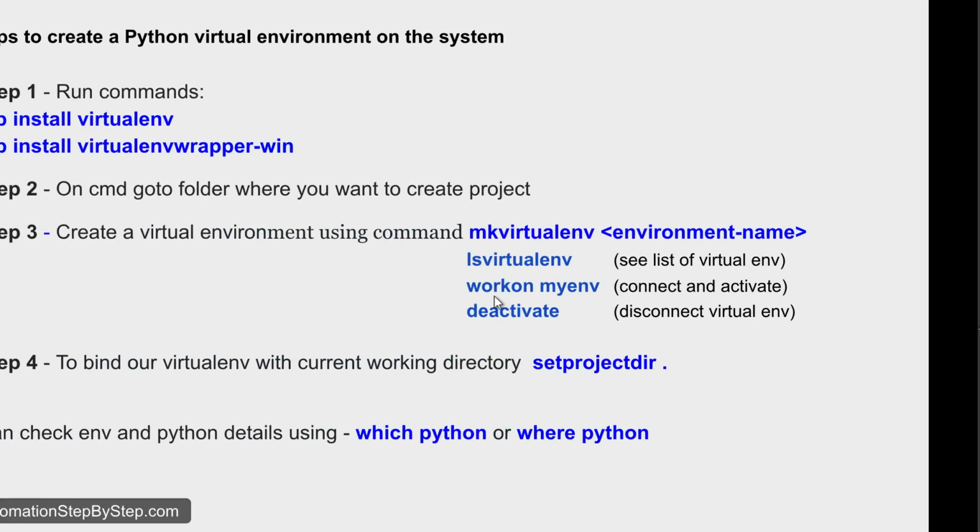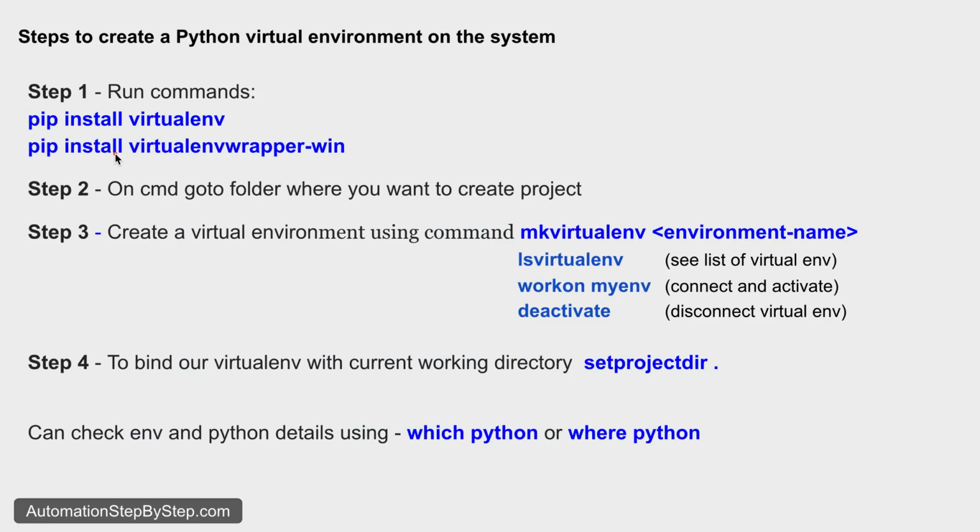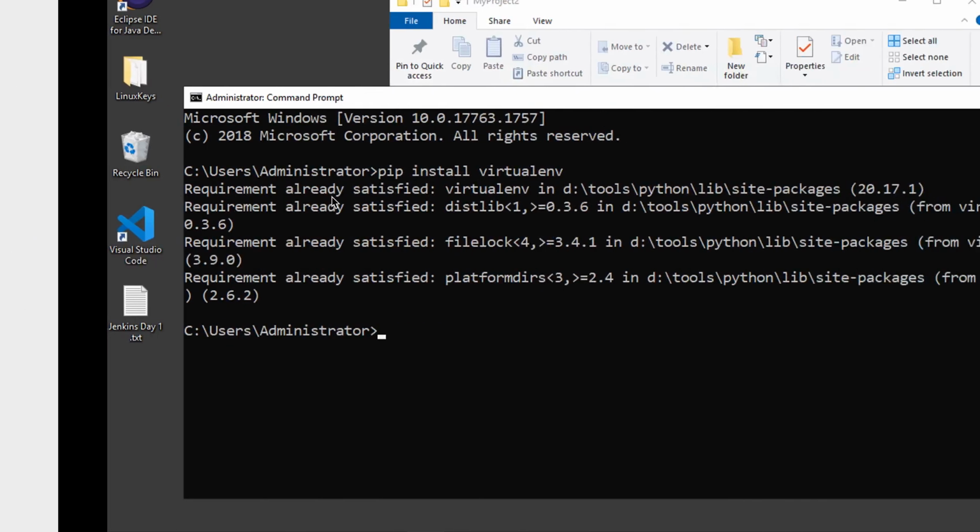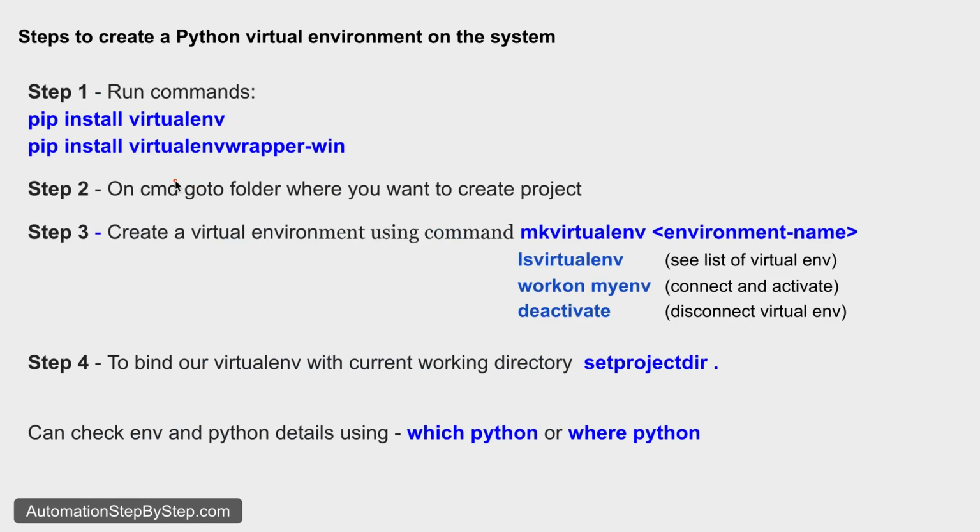This is already there. And the next thing, for Windows, you can install a Windows wrapper, virtualenvwrapper-win, but sometimes it is not required, so I'll just go without it, and you can check if you need it. You can get it using this command. I will put all these notes, all these commands in the description of this video.